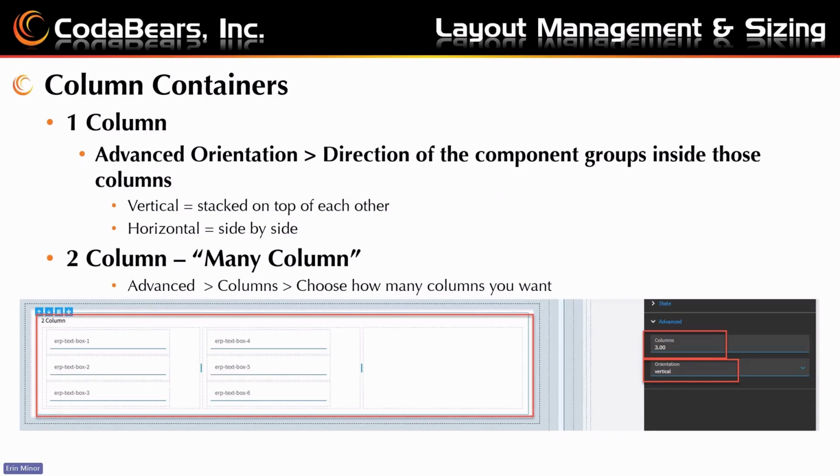So on this one, I chose 3. You could just change that column's number to how many columns you want. So it could be 4, 5, 6, whatever you want. And then your orientation you choose as well. So you can choose vertical or horizontal. So this one right now is vertical, which means they're going to be stacked on top of each other. If I chose horizontal for this column, it would be right next to each other. So you can see that vertical stacked on top, horizontal side by side.